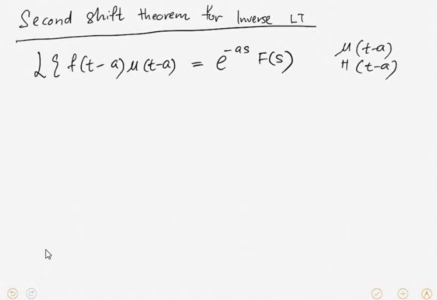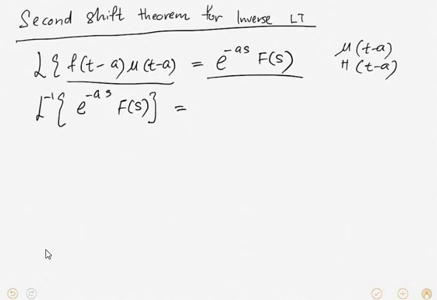What about the inverse Laplace transform? The inverse Laplace transform is the same for this one. So the inverse Laplace transform of e to the power negative as F(s), in the s domain, would be equal to f(t minus a) u(t minus a). Okay, so this is the theorem that you need to know. Now let's look at the example.